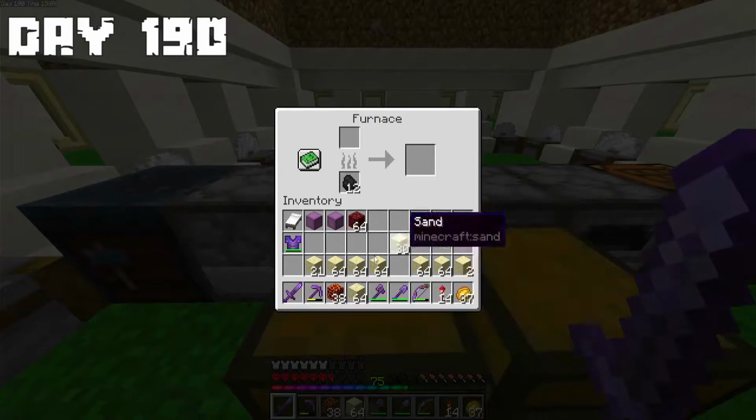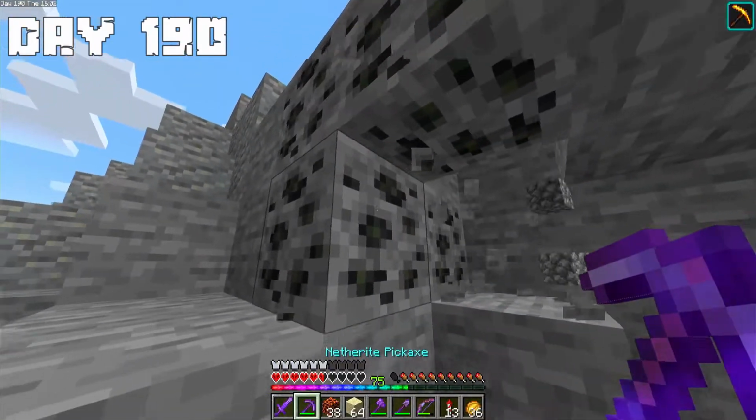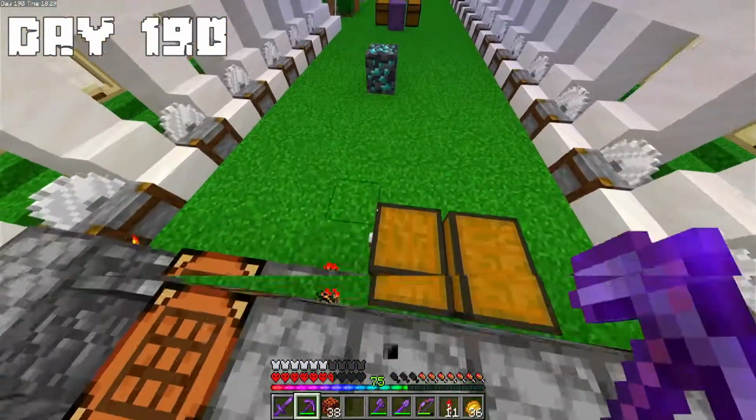Because I need a lot of glass for the gold farm, I start to place some sand to smelt. Because I need more coal, I start to collect some coal from my island, and I place that in my furnaces.